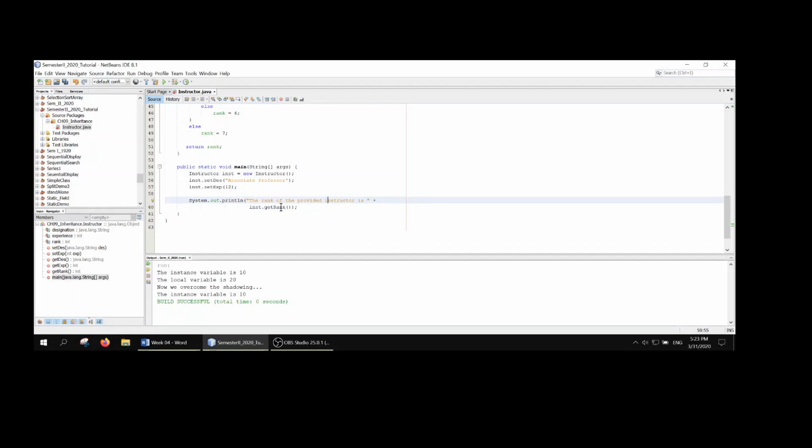We can display them. You can just create all displaying statements. We can just try it if you like.